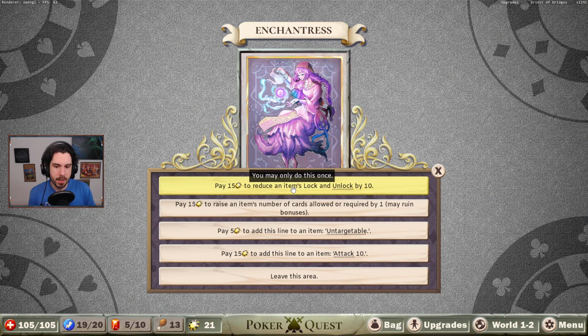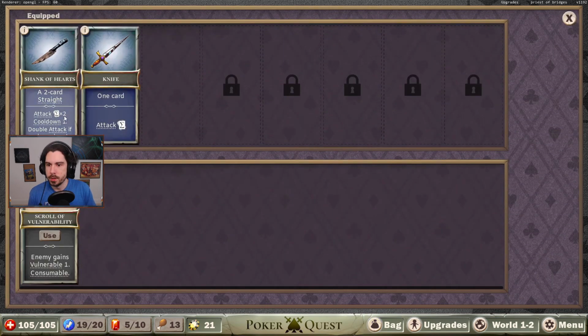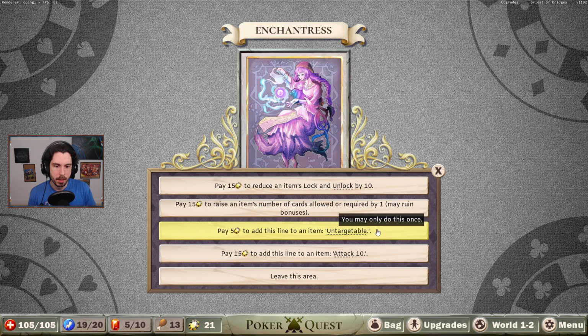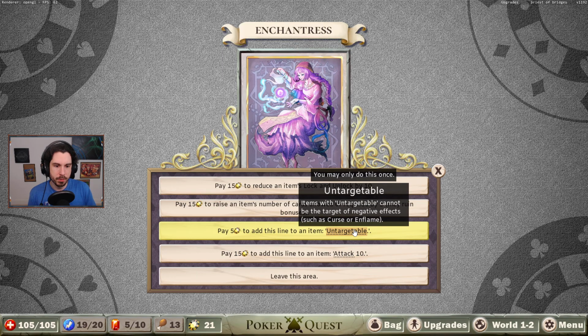Reduce an item's lock and unlock. 15 to raise an item's number of cards allowed or required by 1. May ruin bonuses. I'll explain this once we get into a battle, but essentially what this could allow us to do is make the knife accept 2 cards and deal damage equal to the sum of both of them. Which would be pretty powerful, considering that as this upgrades, the attack becomes multiplied. Add a line in this item untargetable, which is good.